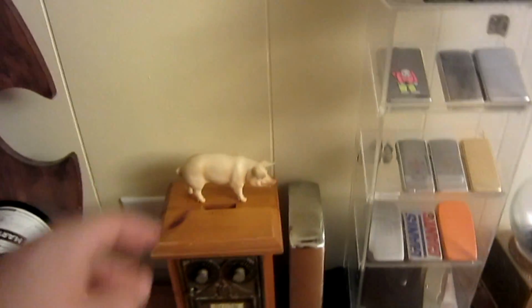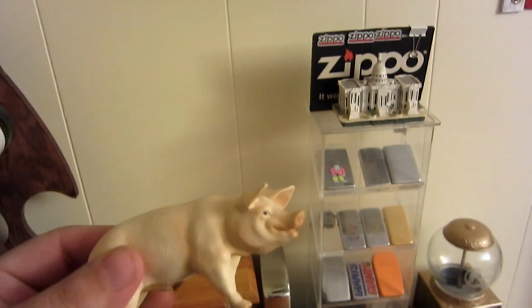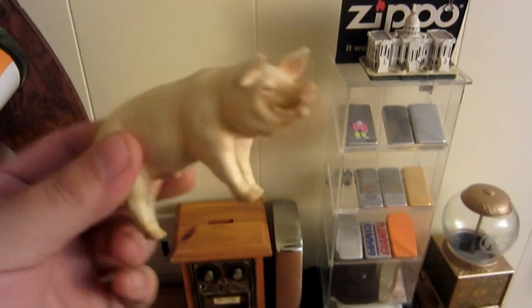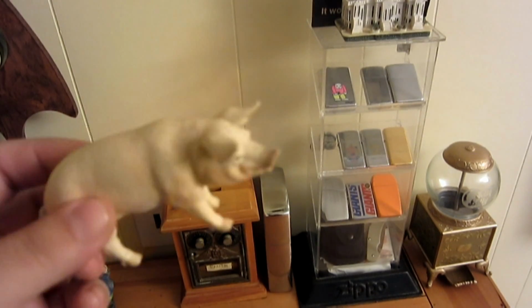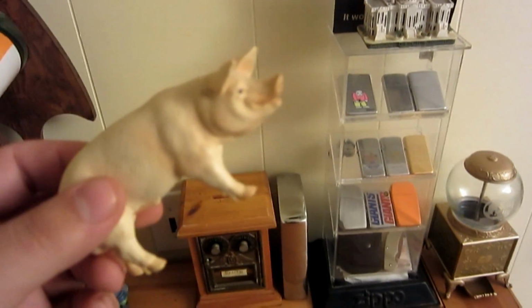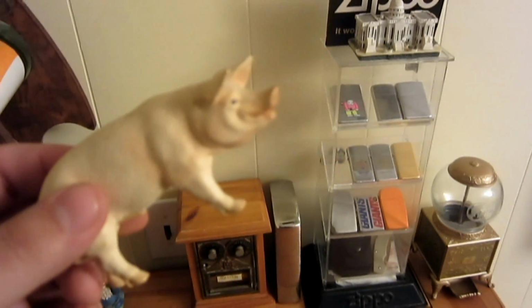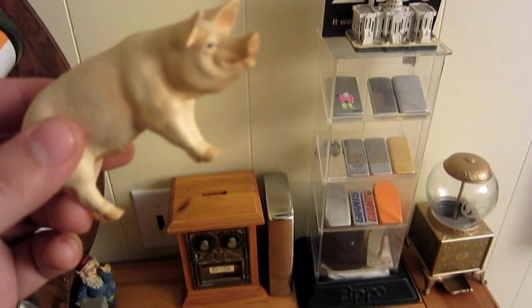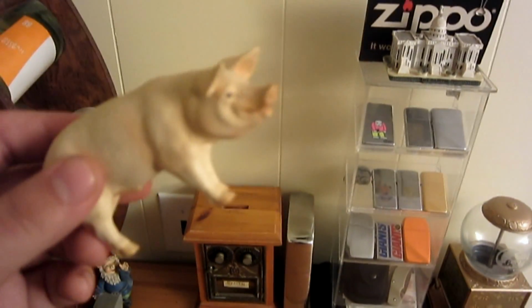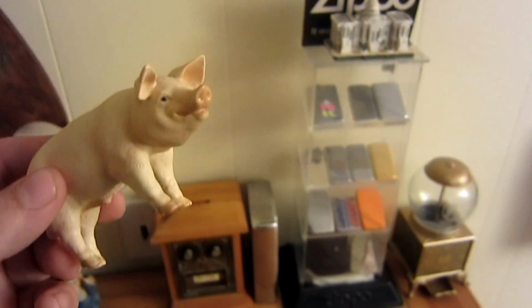What else? All right, I guess I have to explain the pig. Why I have a pig here. Now, it's hilarious to me, but probably stupid to a lot of you guys. Years and years ago, I was in high school, and me and my friends were at Toys R Us. We were picking up something for my friend Mike's sister. His sister was a little young, and his mother sent us out there to get her something she wanted. It was her birthday coming up, and so I'm at the store, just looking around.